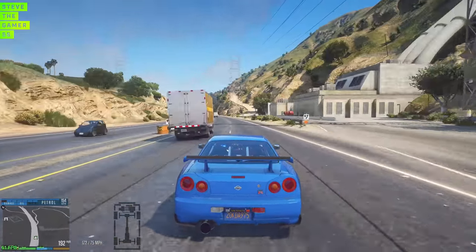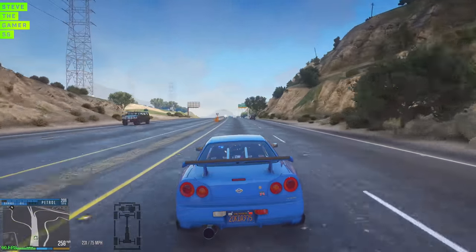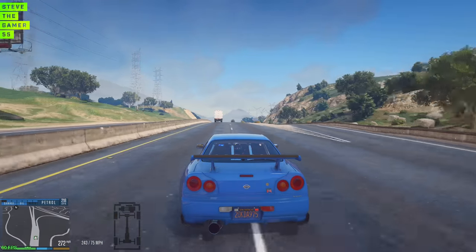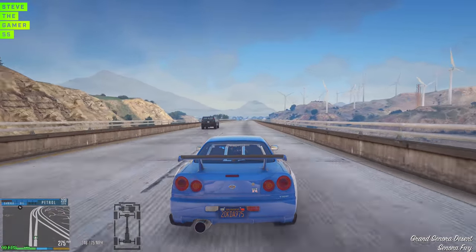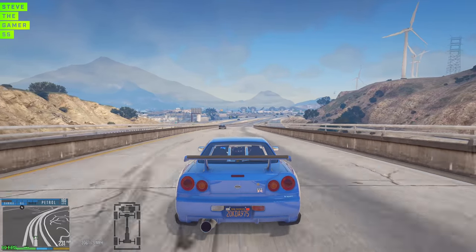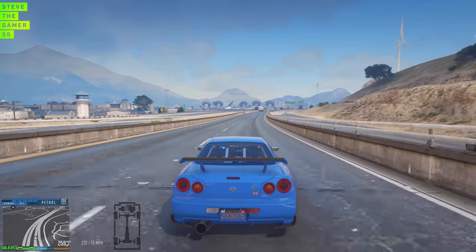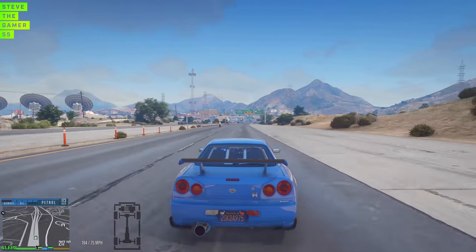All right, let's push it. Let's see what we got. 200, guys. 240. 260. 3? Nah, that would have been impossible. This is only in GTA. But this is pulling. This is the GTR I need to bring to drag race, all right? We need to drag race with this GTR.